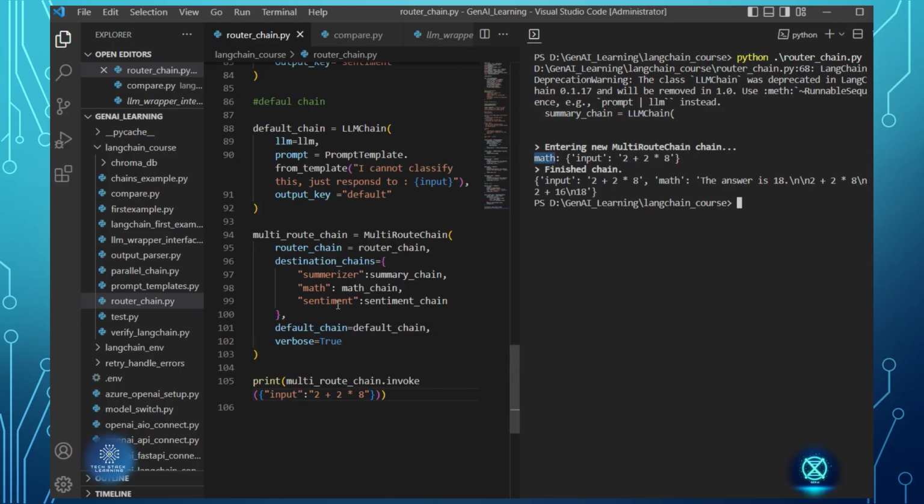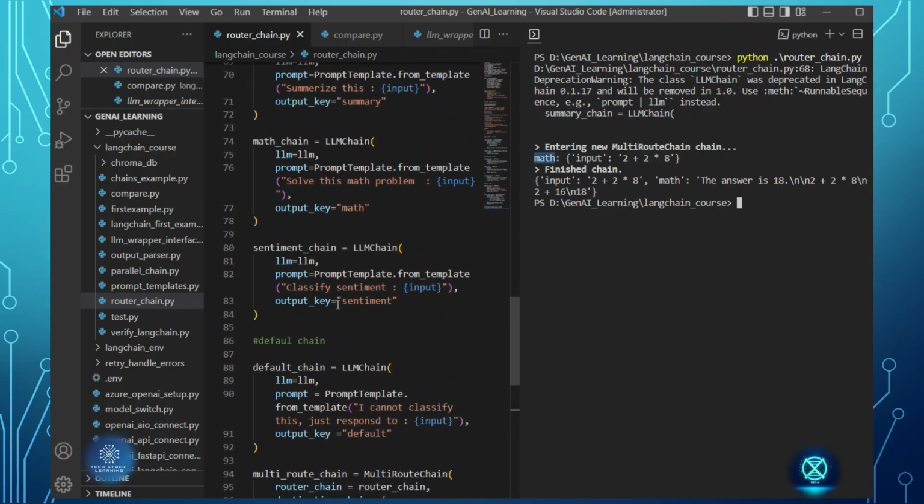So this is basically how the router chain works. This is helpful when we want to have multiple LLMs or multiple features, and it's like a routing thing, right? Which is very helpful.